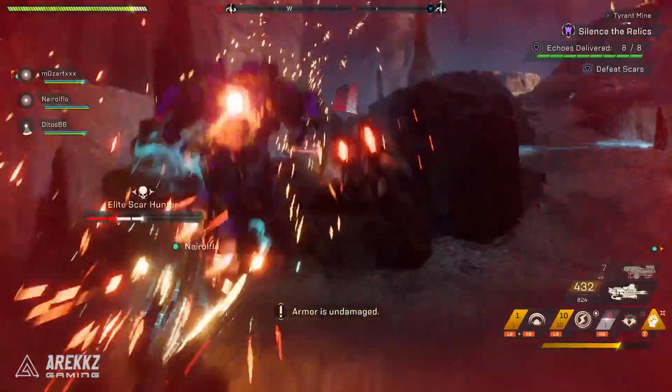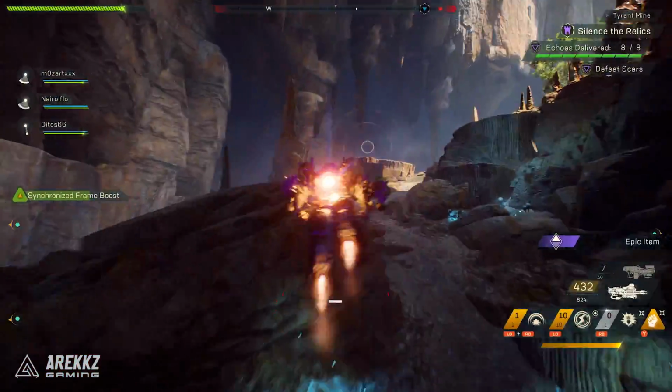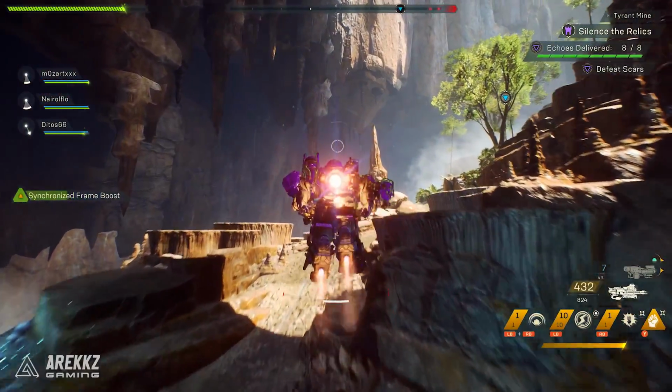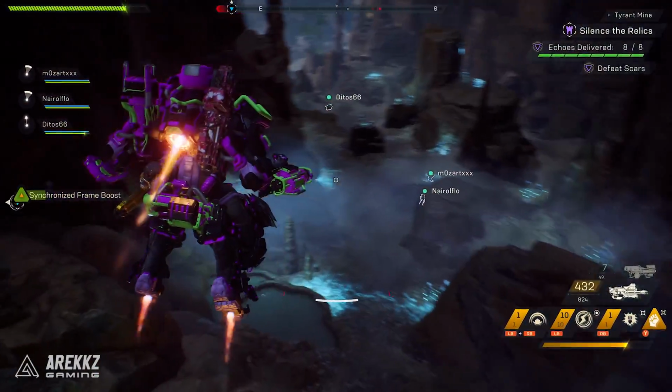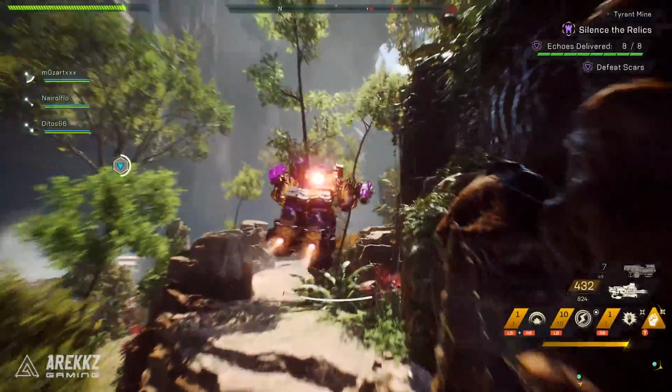And Star Wars Badge, now when you are hit with a status effect, it increases all gear damage by 40% for 10 seconds. And then also Synchronized Frame, they've changed it to hitting an enemy from defeating an enemy. So that's just kind of generally speaking pretty useful.